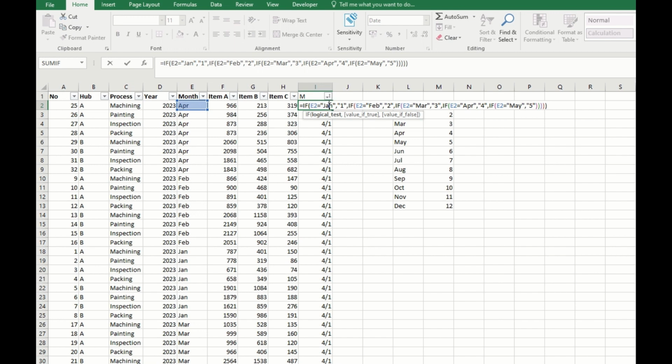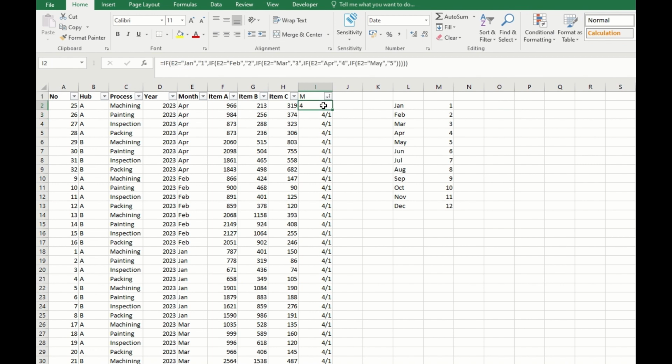If this is equal to Jan, then the value if true is 1. If it's false, it's not 1. Then we have another if. If E2 equals February, then it will be 2. If it's false, we have another one. So you continue, and I put it until May because my data is until May.